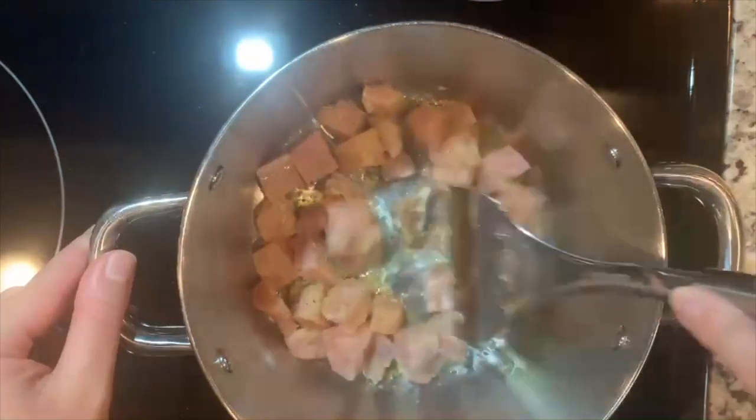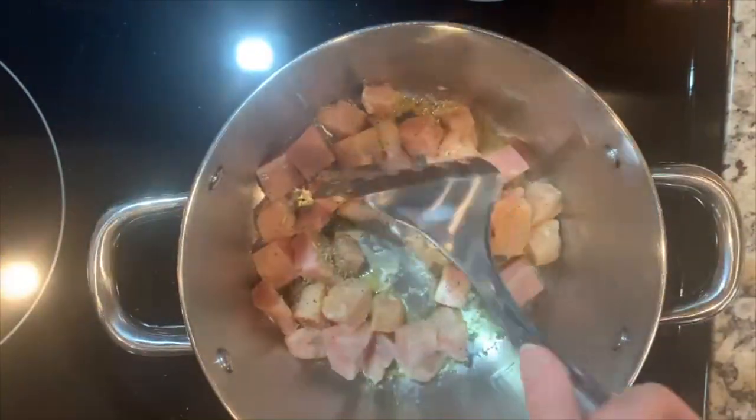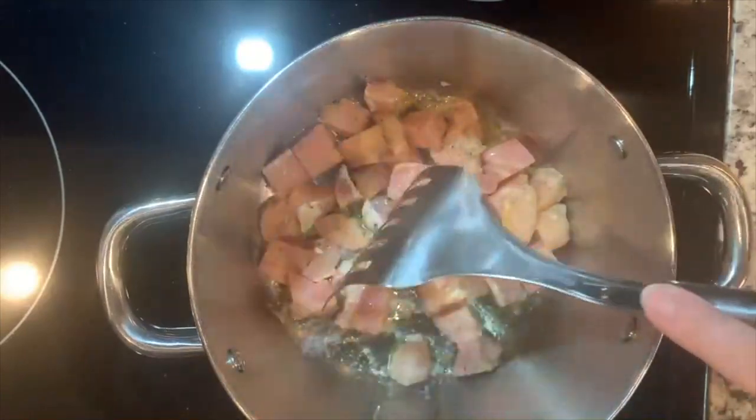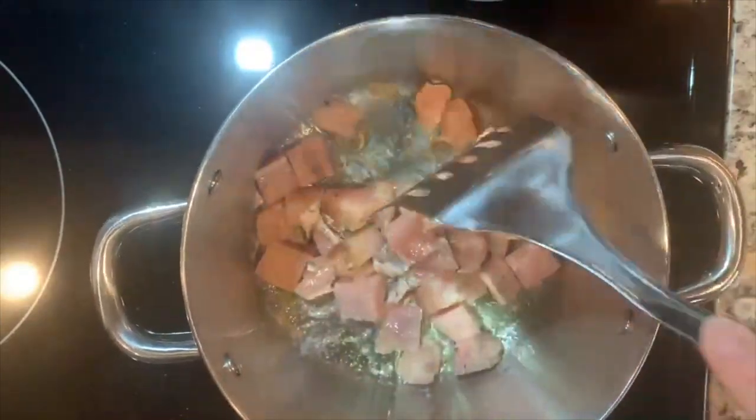If these pieces were thawed, it would probably take about 5 to 6 minutes. I'm thinking it might take more like 8, but they're partially thawed. So I'm just gonna cook these until they are done. All right, guys, we're a little steamy, but you are right over the stove. And I did just turn off the vent so that you could hear me.